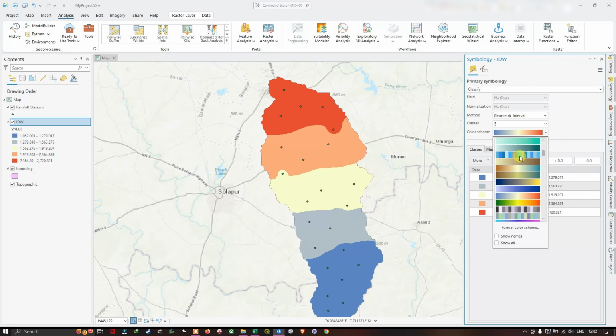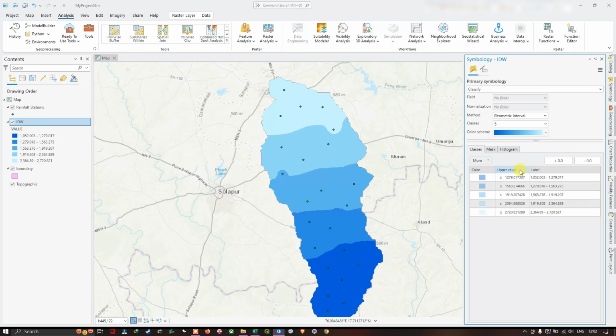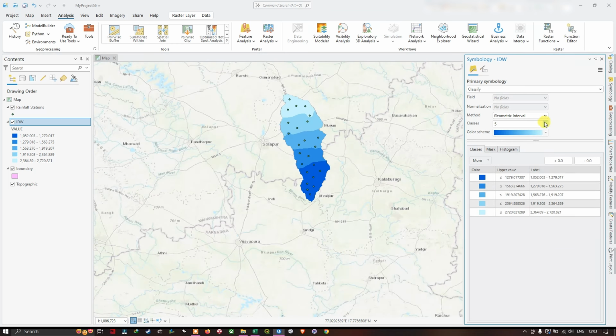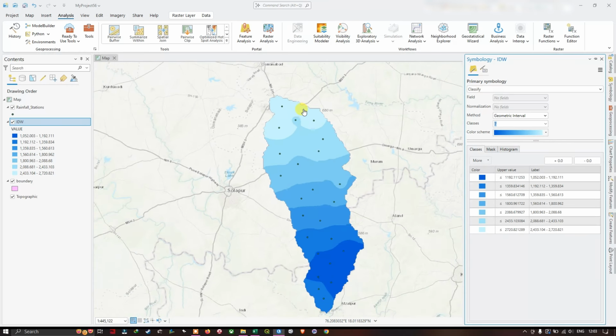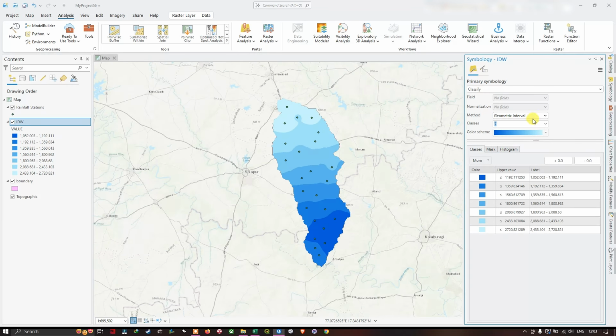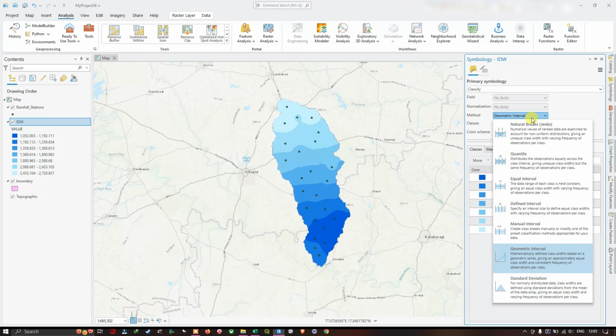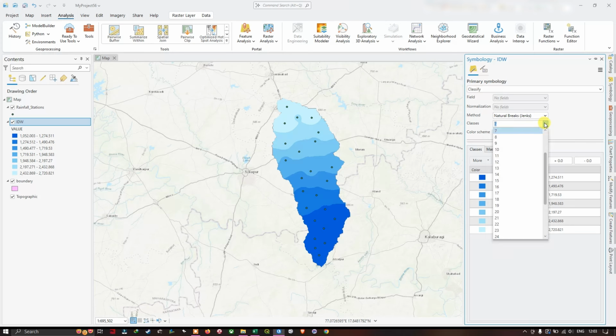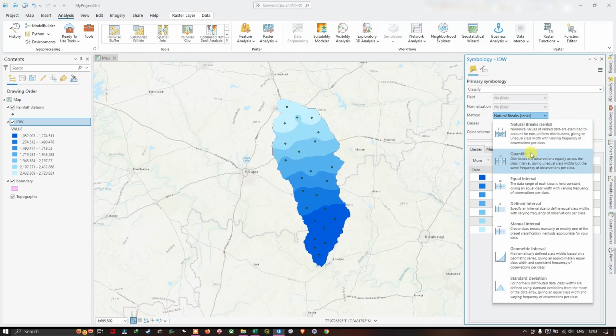So I hope that you have learned how to run the interpolation in ArcGIS Pro. You can also set the geometric interval, whether you want it in natural breaks or quantile or equal interval.